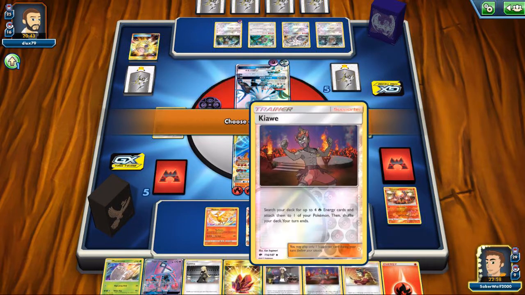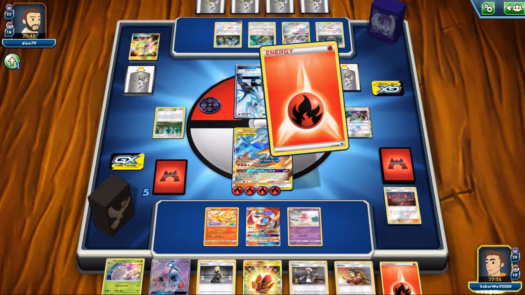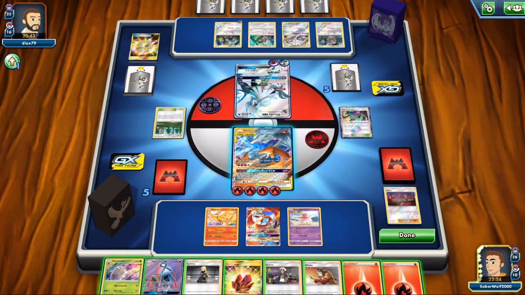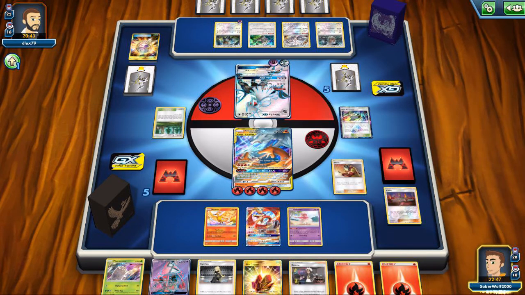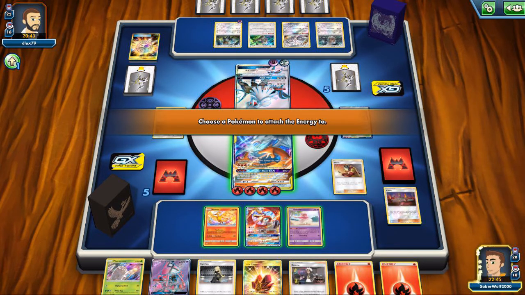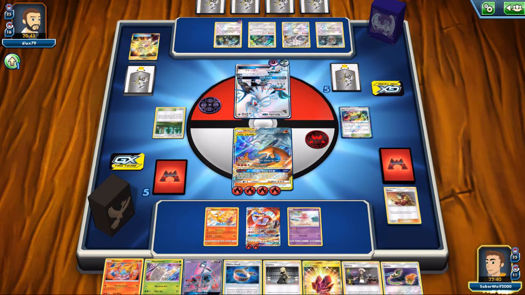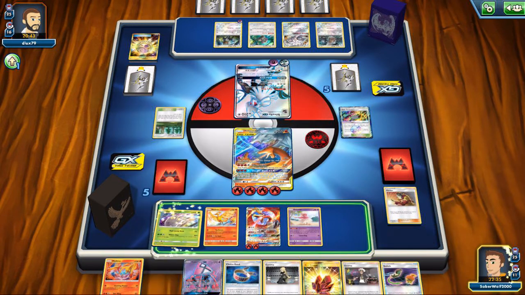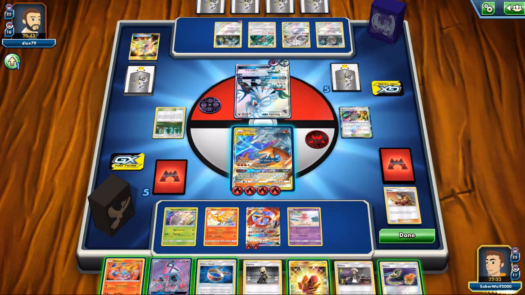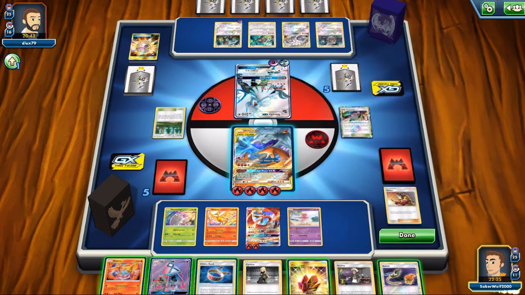And that's pretty huge because now I'm definitely going to discard the Kiawe, get a Fire Energy, make use of Welder, start building up Ho-Oh, dig for the Choice Band, and as soon as I get that, I know that I can get instant knockouts on his GX Pokemon. So looking good, looking very good here. There's the Choice Band. I'm not going to play that down just yet, but eventually give that surprise factor. I don't usually play tools if I don't have to most of the time. I'm conservative like that. So Flare Strike, make use of our Reshiram and Charizard GX now that we can.